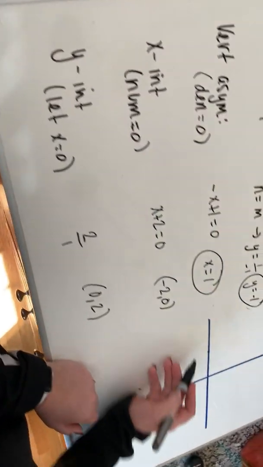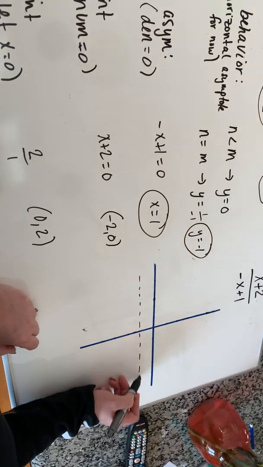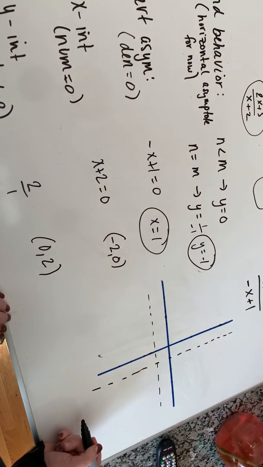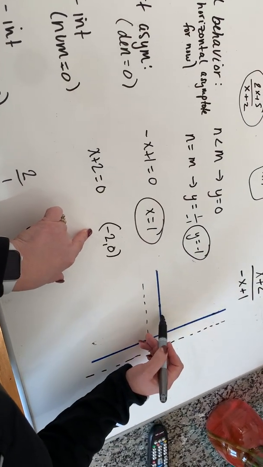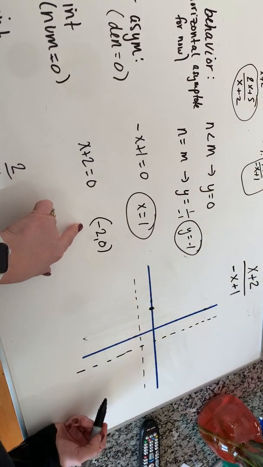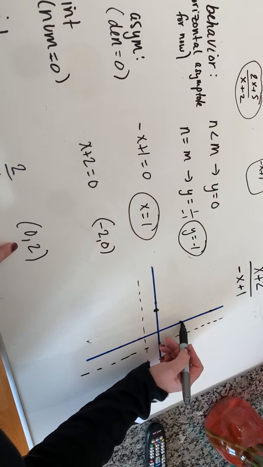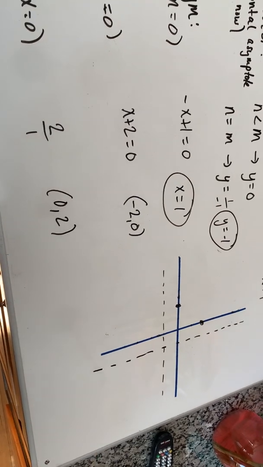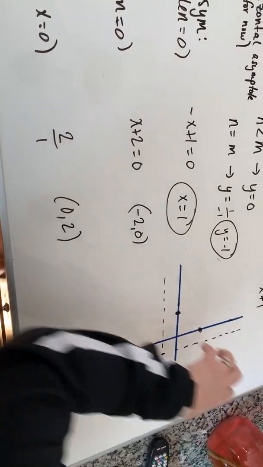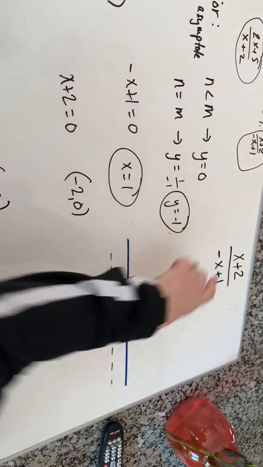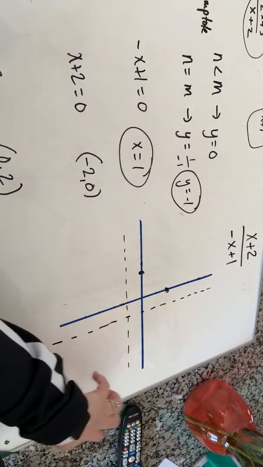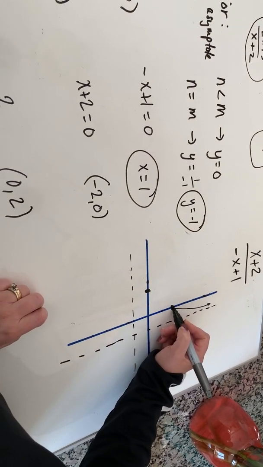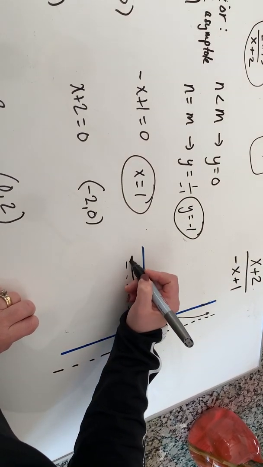Okay, so I go and I graph y equals -1, I graph x equals 1, I graph -2, 0, I graph 0, 2. Now, if you remember your parent graph, we should be here and here, but we have a negative, so we have a reflection. That's why we're going to be here and here. So again, I have to pass through the points that I have on here, and I have to go to my asymptotes.